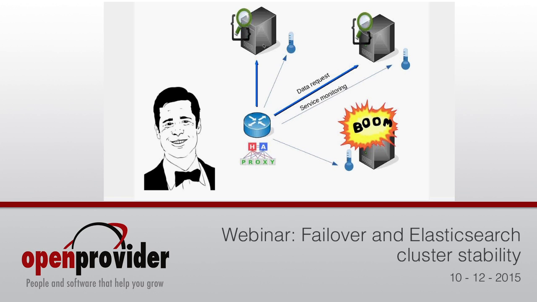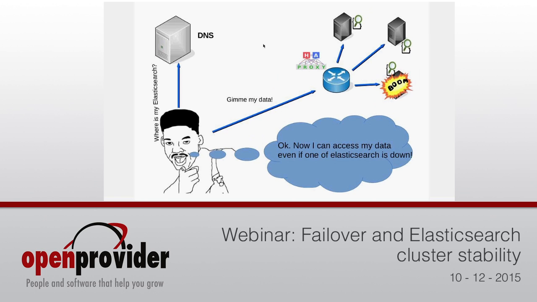Also, maybe it makes sense to make a technical remark here. HAProxy is actually needed only for simple clients, which talk to Elasticsearch nodes via the HTTP protocol. But for complicated clients, it's not actually required. For example, for Java clients, because that kind of client can talk to Elasticsearch directly and discover healthy nodes via the Elasticsearch toolset. Okay, let's move on.